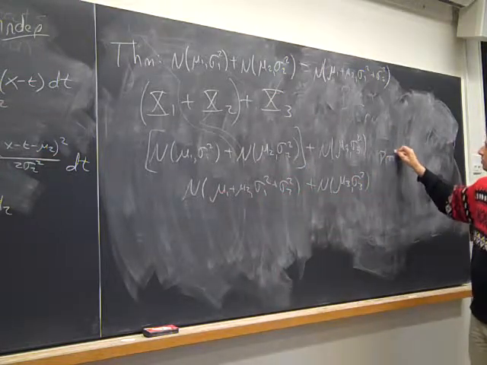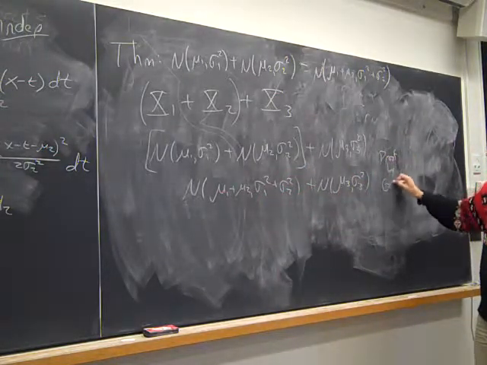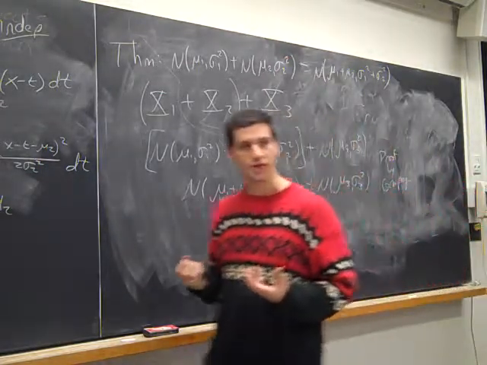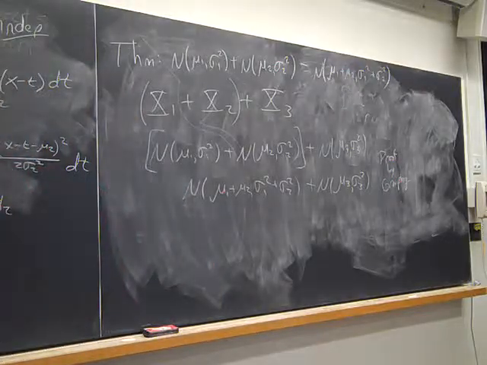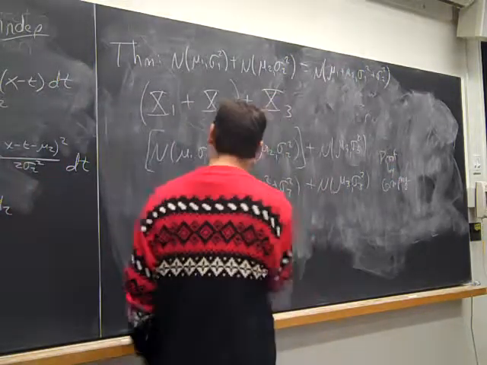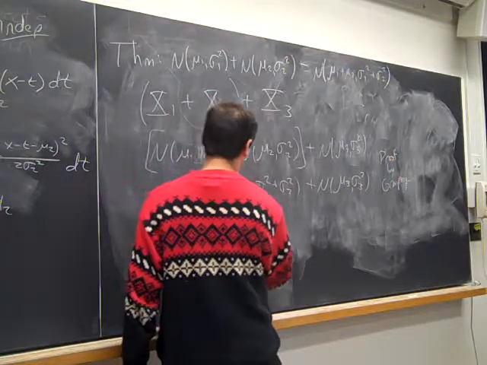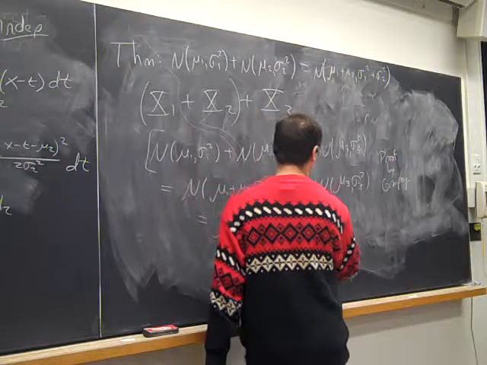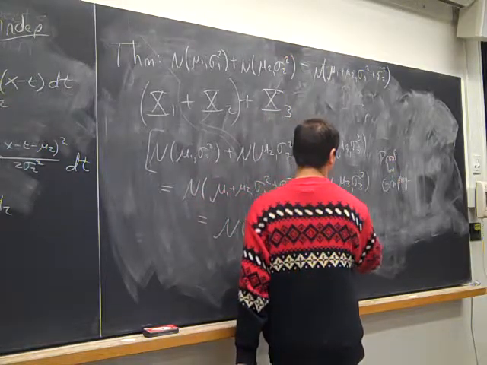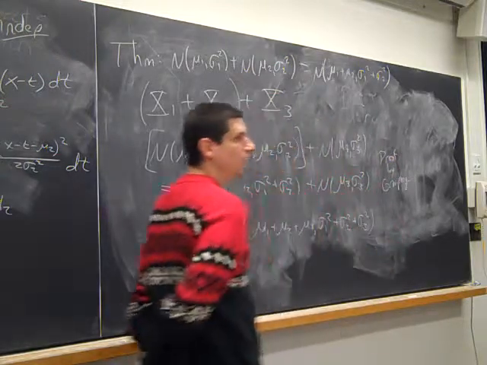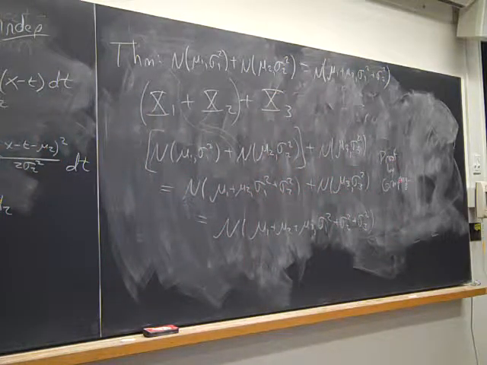So this is again proof by grouping. This is one of my favorite techniques. If you can just do the n equals 2 case, you frequently get all the other cases for free. Well, now we're back to just using the n equals 2 case. And so this will then just be normal(mu1 plus mu2 plus mu3, sigma 1 squared plus sigma 2 squared plus sigma 3 squared). Alright, so if we can just figure out that one special case in the beginning, we're done.